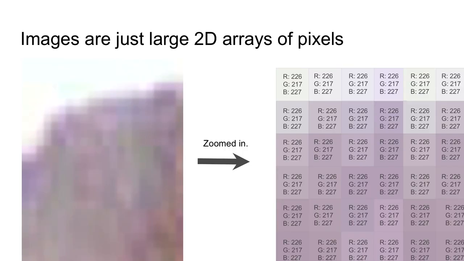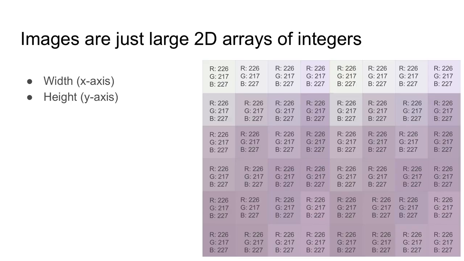So we could see this top one in the corner. It's almost white. They're all turned up pretty high, but they're not quite white. And so then until it gets more purply. So we just say that going across, our width is the x-axis. That would be like the columns. And then our height, the y-axis, that would be the rows. So we're just talking about a grid, x, y, of rows. And in each spot, there is a number.